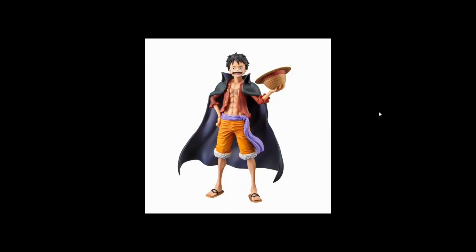I'm not so sure about the top, and he has the coat on. Based on what I've seen on the promotional images so far, we are also not going to get the other additional accessories that came with Grandista Nero, but I'm pretty sure the head sculpts, like the face and the arm itself, can be interchanged with the original Grandista Luffy and also the Nero Luffy. I'm pretty sure that is possible, and the only selling point here is just giving you the coat and having an updated color scheme. That is all.